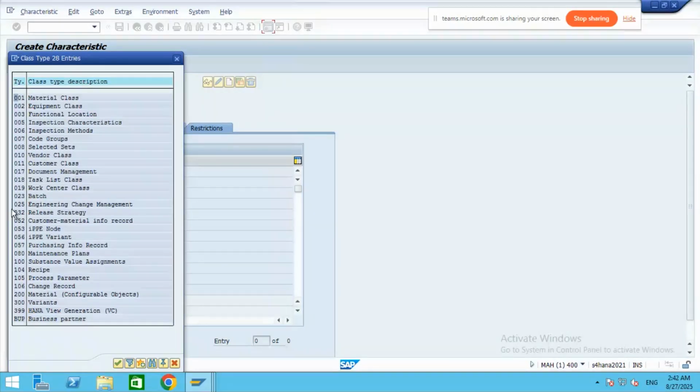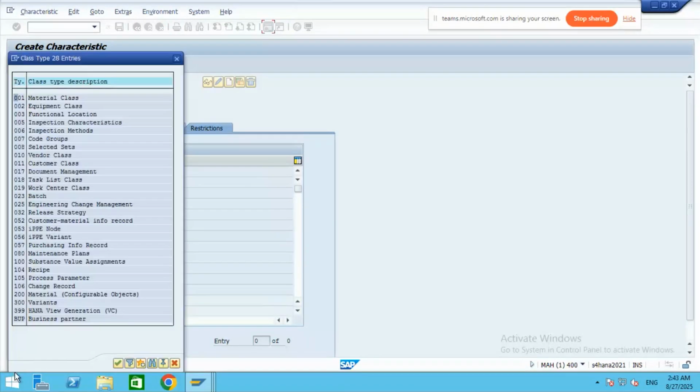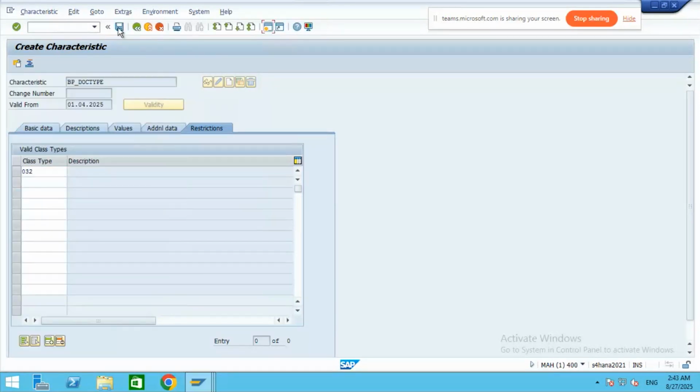You can see here release strategy 032. For the release strategy, if you give 032, then your characteristics will work. And the class. There are a lot of options you have to take as per the requirement. For us it is 032 for release strategy. Now let us see if we can save it.